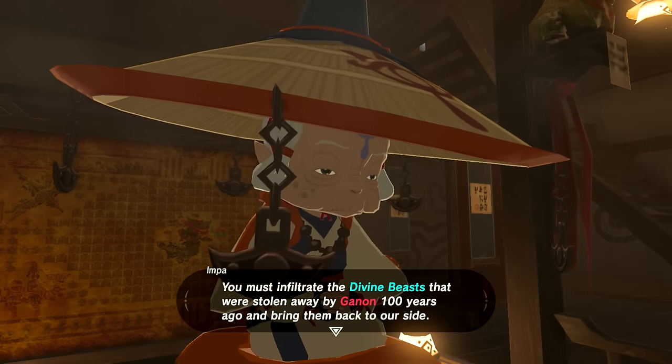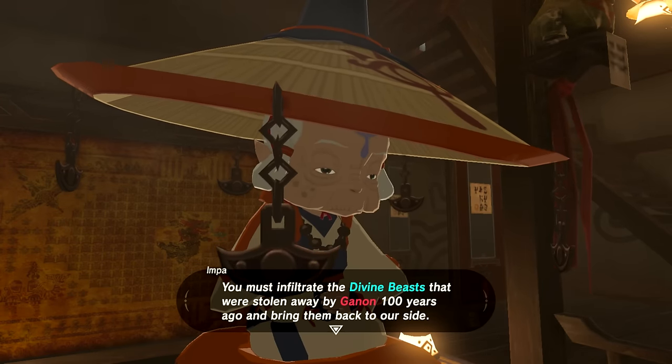Extremely ill-advised to face Ganon without the power of the Divine Beasts to help you. Just infiltrate the Divine Beasts that were stolen away from Ganon 100 years ago and bring them back to our side.